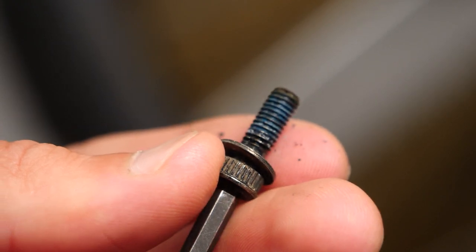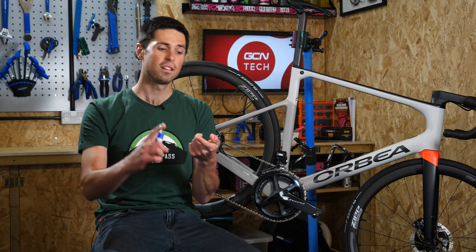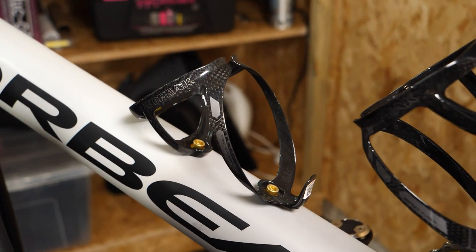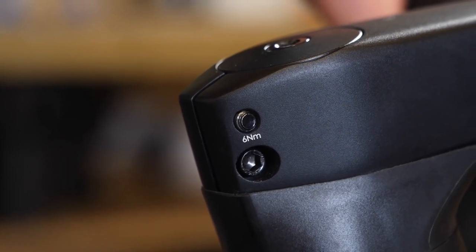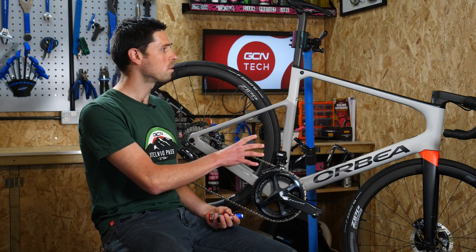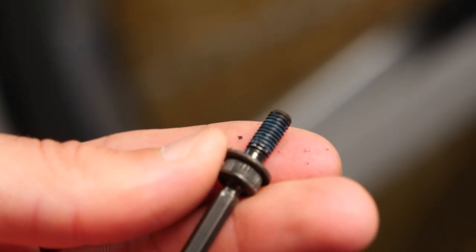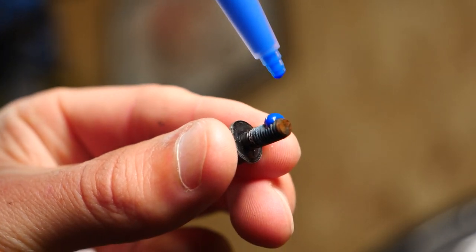In addition to preventing accidental loosening of the fasteners on our bikes, Threadlock will also prevent leaks, resist corrosion, and act as a lubricant when you're doing that fastener up. You don't need to apply Threadlock onto every single component of your bike — I wouldn't worry about putting it on your bottle cage bolts, for example. Any component on our bike that should have Threadlocker on it would have been installed at the factory when your bike was assembled. If you're removing any components to complete maintenance and you notice that it had Threadlock on, well, when you go to refit it, just apply a little bit of Threadlock and you've got peace of mind that it's as it should be.